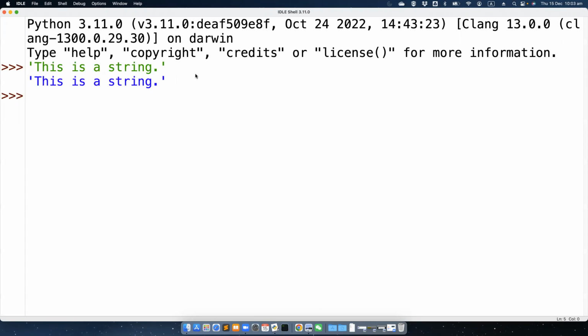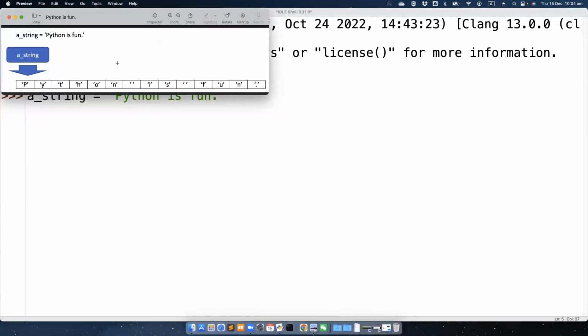It's quite intuitive, like a string equals 'Python is fun'. So this assignment statement makes a variable called a string point to a string object, that is, 'Python is fun', just as shown in this diagram.